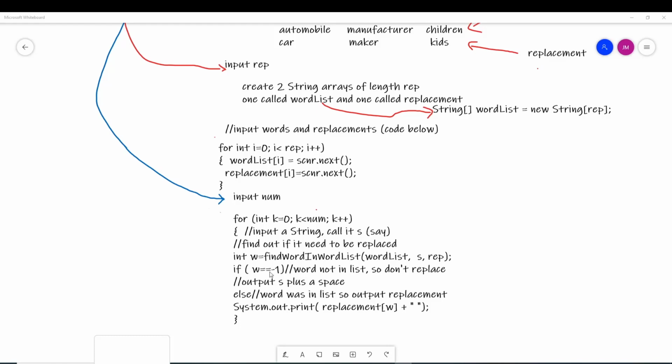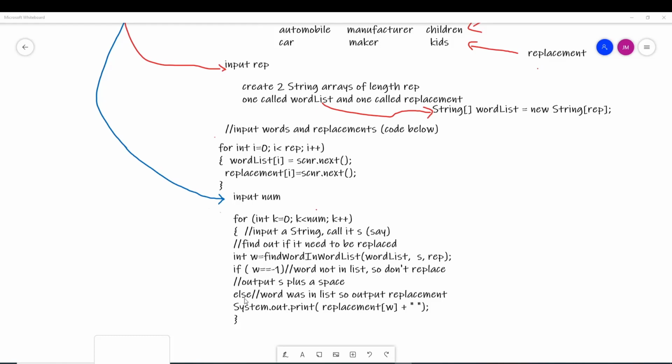Let's go around, and K is now 1. And I input a string, and that string is automobile because that is the next word in my sentence. So S is now automobile. Find word in word list with this S will return the place in word list where automobile is found, and in this case it is a 0, which is not -1.